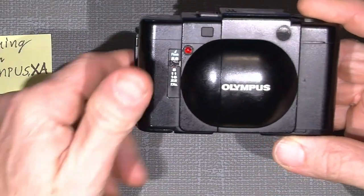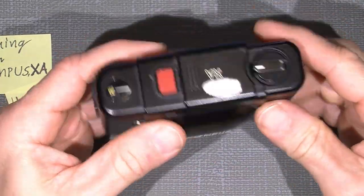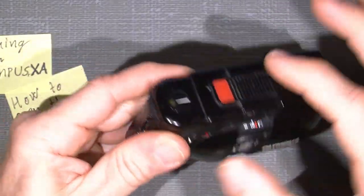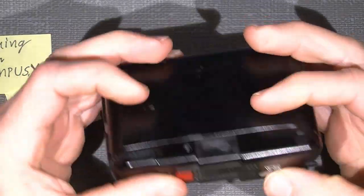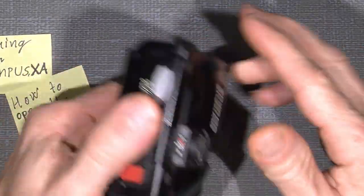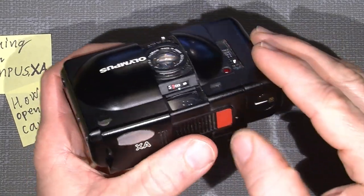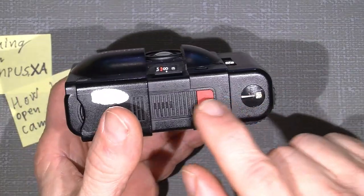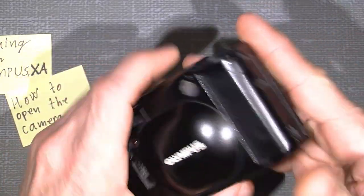Before you continue to work with the inside of the camera, I will show you how you take off the front here, the top and the bottom cover, and come into the shutter button, taking off the small orange lid here. But let's see how we can come into it.